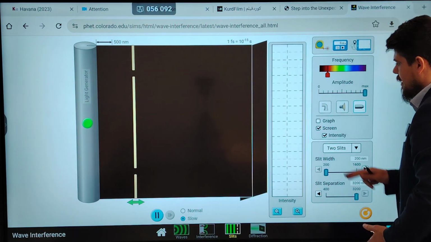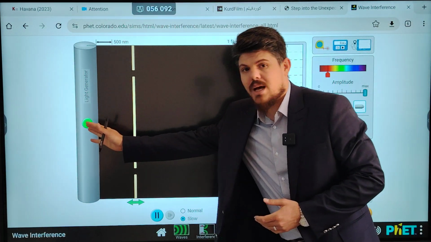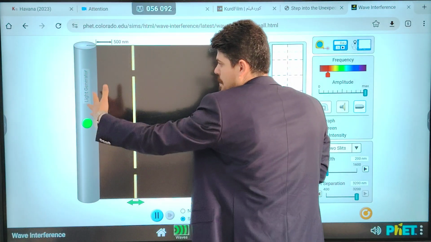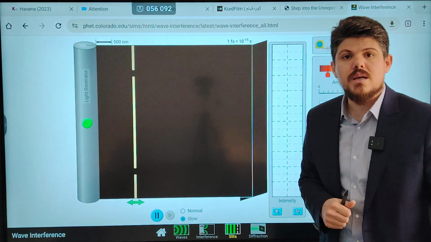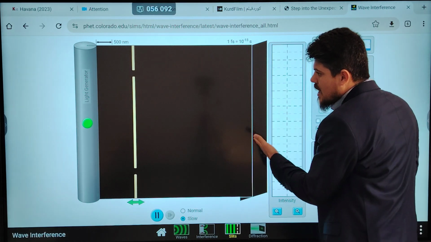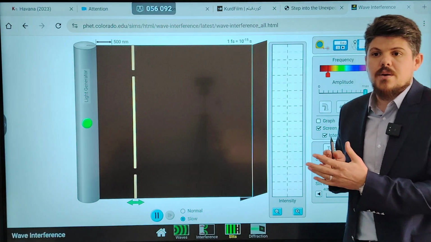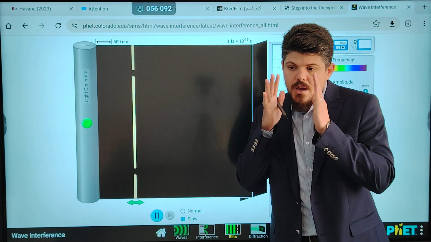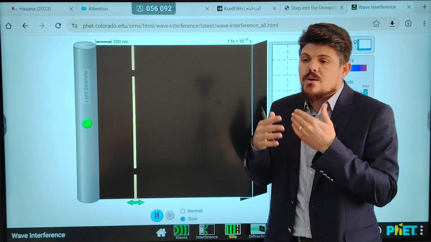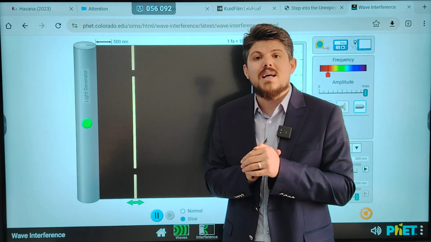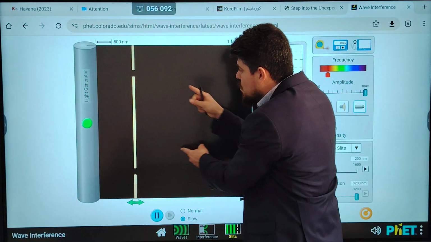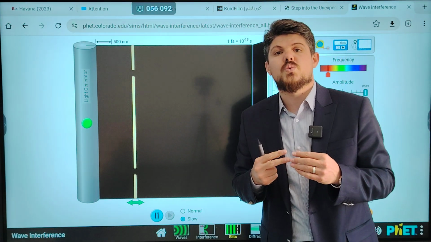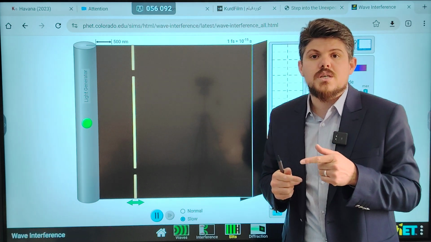This is the screen, and when the light passes through the two slits, when the single color, the monochromatic source, passes through the two slits, the dark fringe and bright fringe appear on the screen. Why? What is the meaning of dark fringe and bright fringe on the screen? In a region where the dark fringe or the bright fringe occurs, it means that these two waves interfere with each other. So the interference takes place between these two waves, and the type of the interference is constructive.